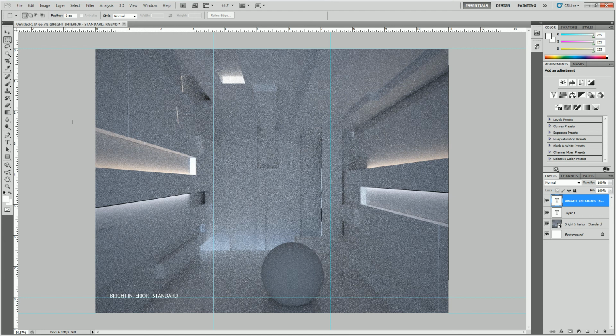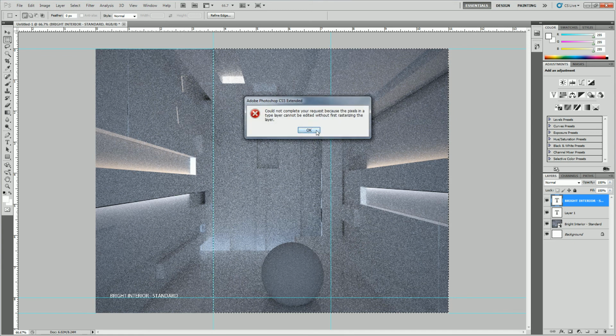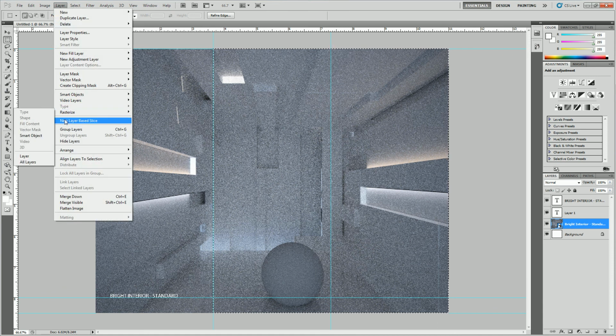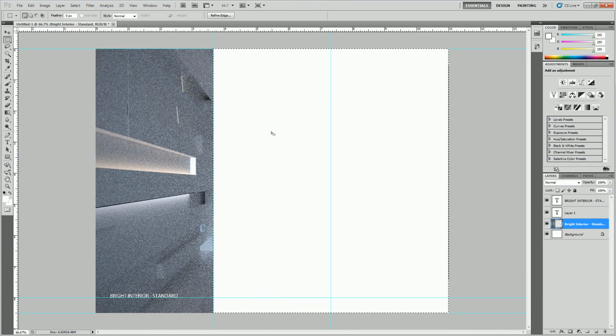Okay, there's an easy way and there's a more professional way of cropping these things for what you need to do. But for a draft, it's okay to just lop off the image. So what I would suggest you do is just grab a whole side. You're going to need to grab this little grabber here, and then you can just delete. It's going to ask you to rasterize it. There you go. Rasterize the layer, and then you can delete that side.